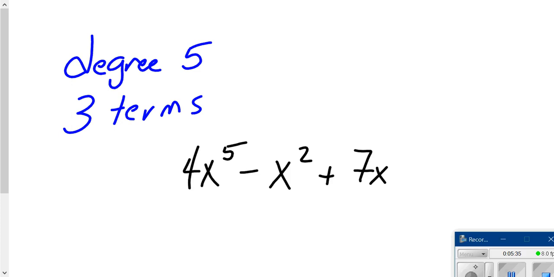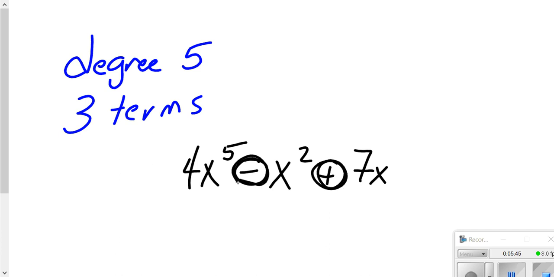Okay, here's an example. Clearly yours is going to be different, but to check your work, you would just make sure that if you were to circle the addition and subtraction signs, in between those you'd have 1, 2, 3 chunks or terms. And if you look at the exponents on your variable, for example, I have x to the first, x to the second, and x to the fifth. The largest such exponent should be a 5. Okay, and that makes it degree 5.